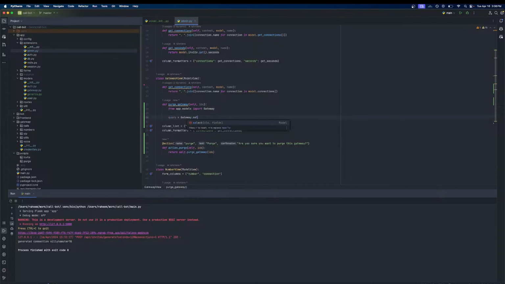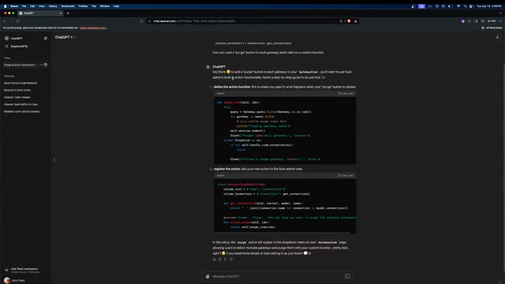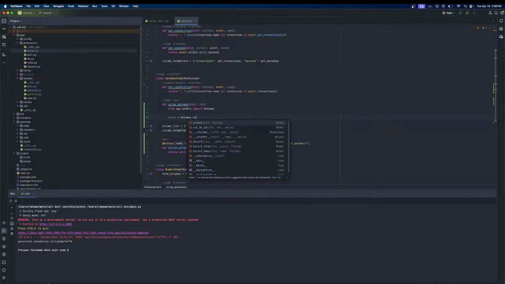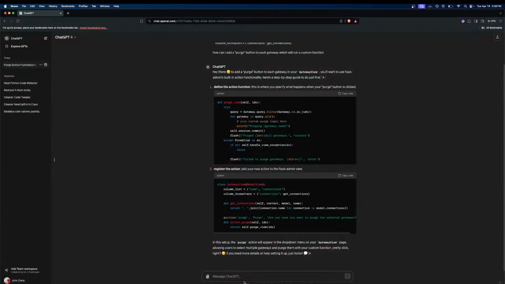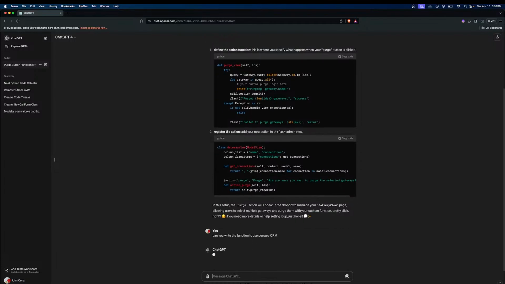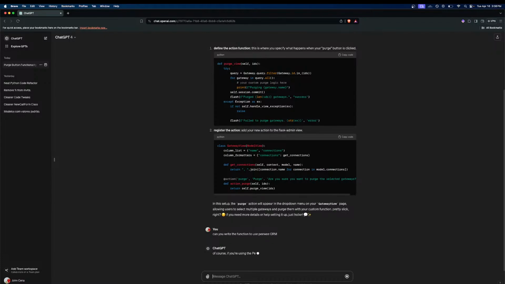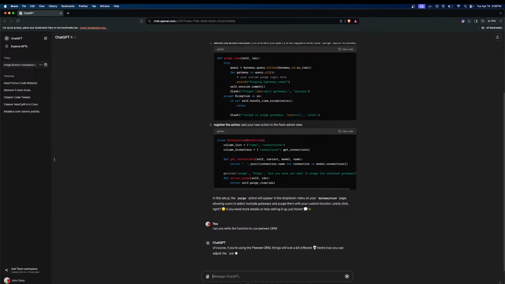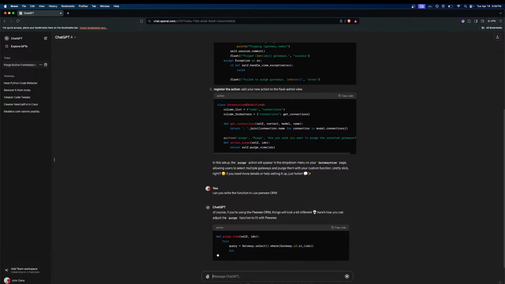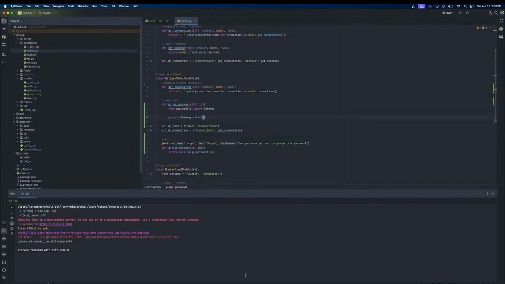Gateway select. Or wait, select this thing, the function. Choose. Anyway.